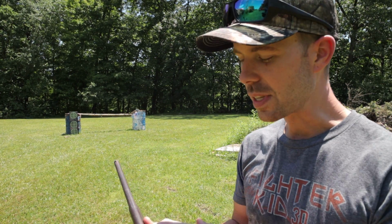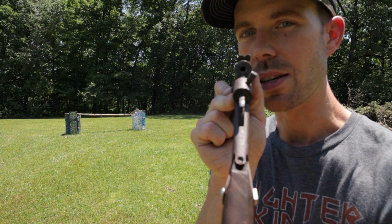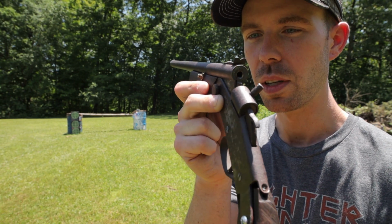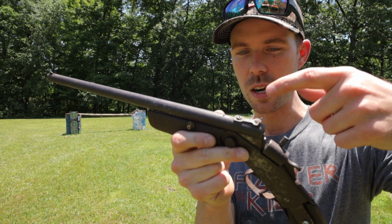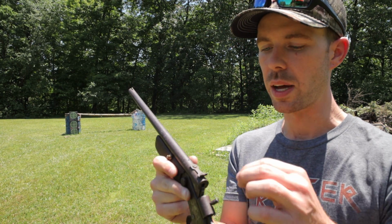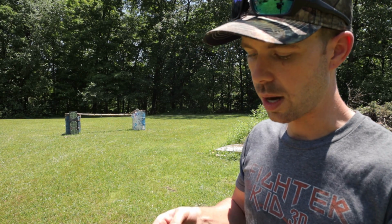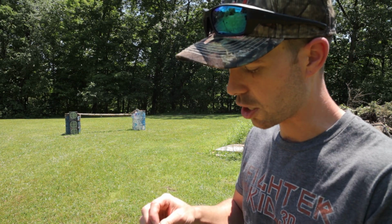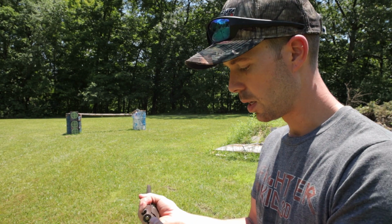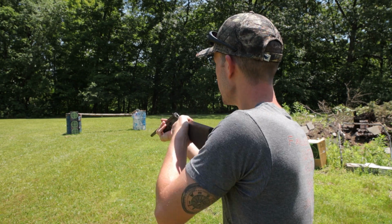All right, now I'm gonna actually use the sights and see if we can hit the bullseye on one of our targets. So if you didn't see the sights already, they're obviously just rear notch and front post, old school metal sights. There is a screw right here that looks like it's pretty much welded in there. I highly doubt I would be able to get that to move, but I assume you could loosen that and, like, you know, shift it one way or the other or whatever. It does not look like anything's adjustable for elevation other than that, but that one went in really easy that time. That round did. All right, here we go.